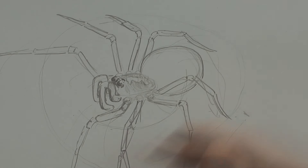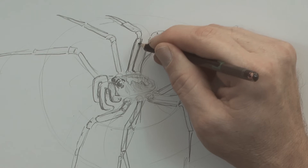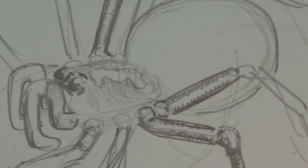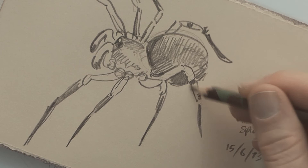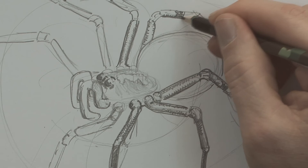Now I think what I'm going to have to do is chunk up some of the legs a bit — they're probably looking a bit slim. But it doesn't really matter, depends on what spider you're doing. It's going on the outside — just popping a little bit of shade, both sides like that, and on the outside. Just looking at my notes here — on the back leg there's a little bit of black there. Those two end joins were black, but on this one there's black and then a little black in the middle of bright red. Make sure I get that in here.